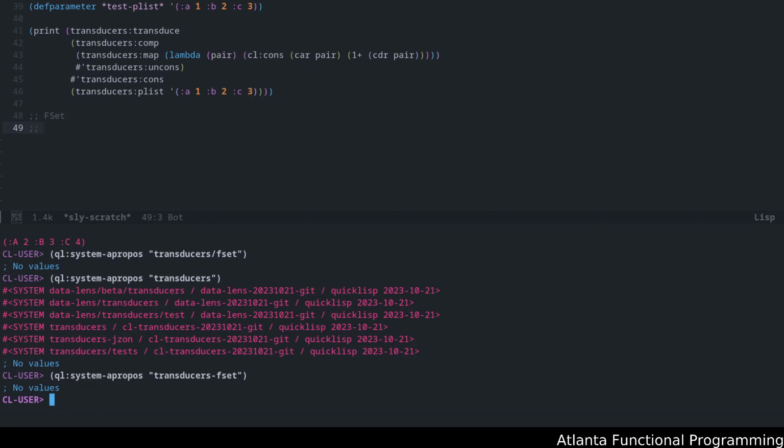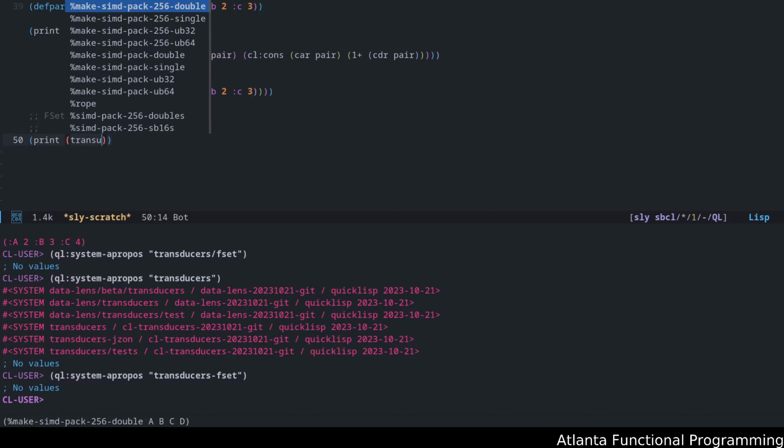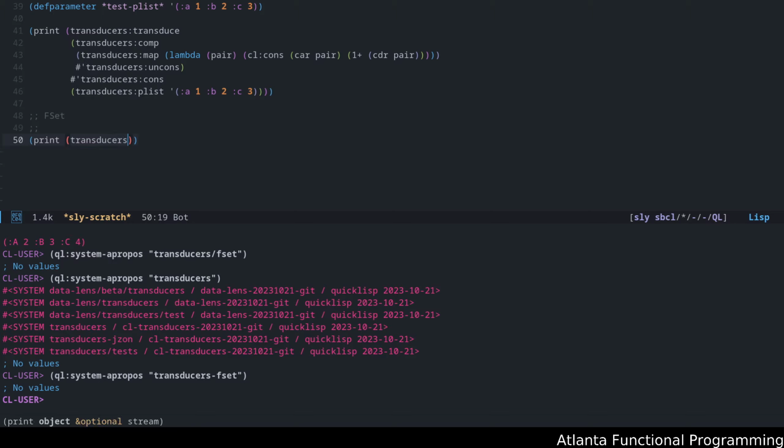Hold on, let me do it up here because I need my scratch buffer. Print transducers, transduce. Okay, let's do transducers map 1 plus.